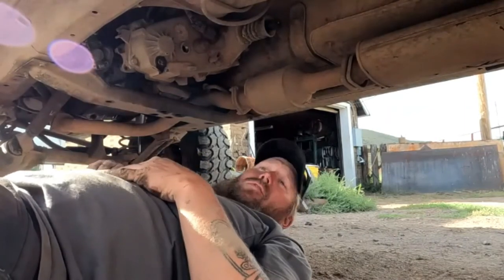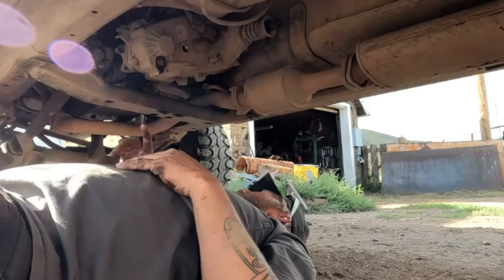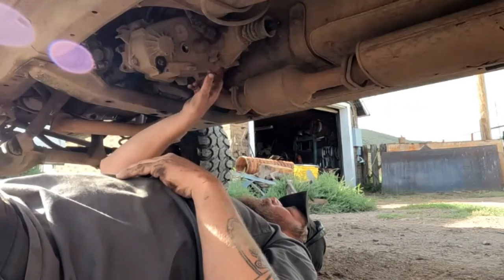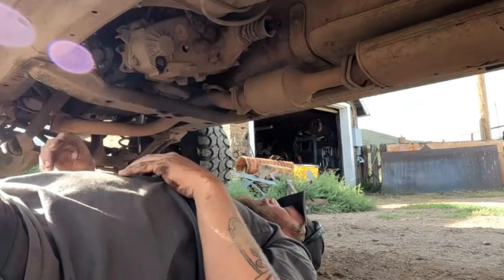Okay, for those of you that don't know, the driveline bolts are an 8mm. Okay, pull the front yoke, pull the speedometer, and then start pulling around here on the tail housing. We'll pull this off. So, here we go.